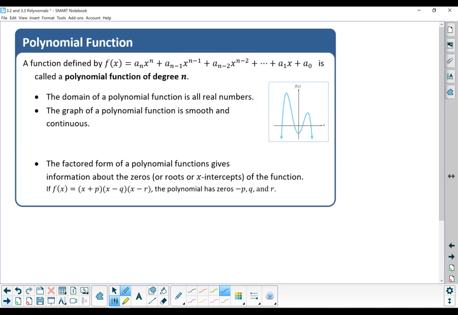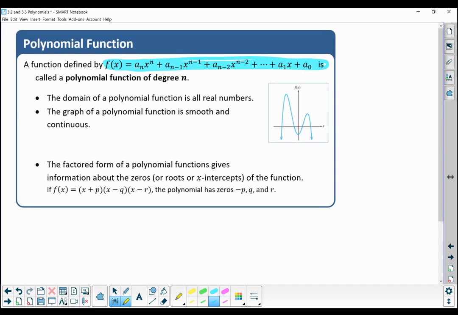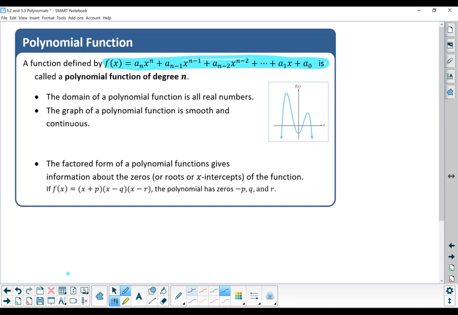A polynomial function is a function that is the sum of powers of x. So it's written, like here, showing you all those little possible powers of x. It looks a little overwhelming written that way, I think, but we're just talking about different powers of x. So like f of x equals 4x to the 5th power plus 2x minus 1. Or g of x equals negative 7x to the 4th minus 3. Just different powers of x that are being added together.